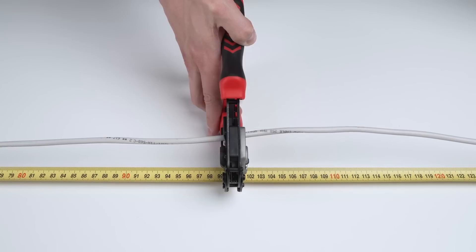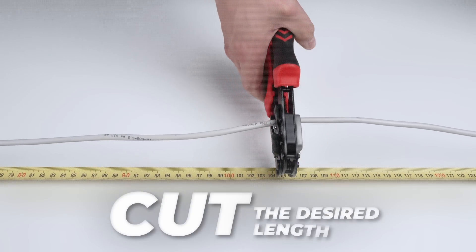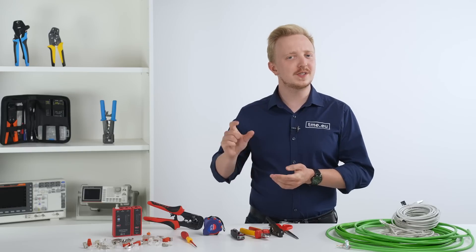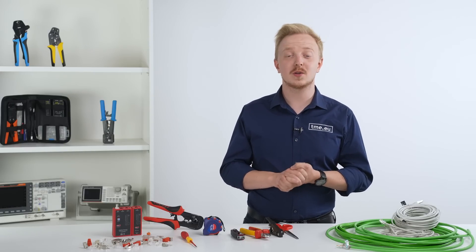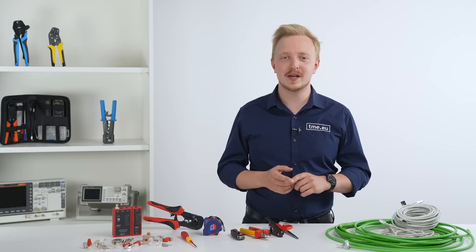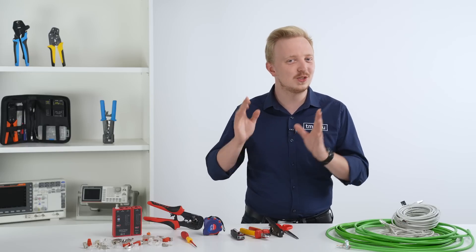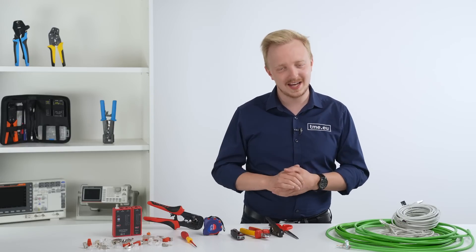Step 1. Cut the desired length of the cable. It's always better to cut a few centimeters more. We'll shorten it by 2 to 3 centimeters to crimp the connector and it's always better to have a slightly too long cable than a too short one.